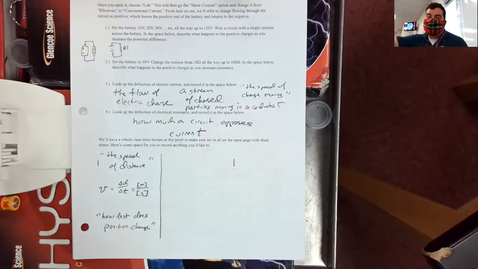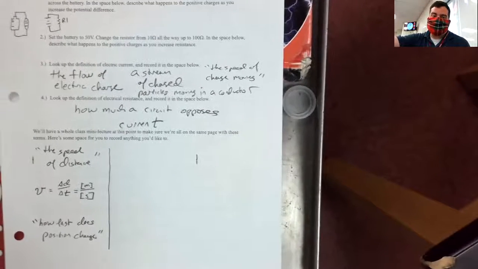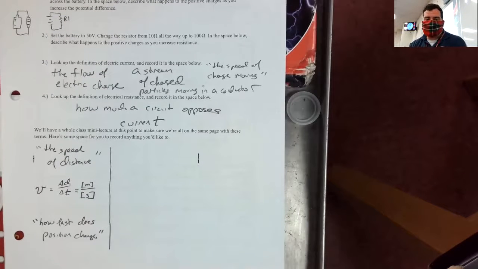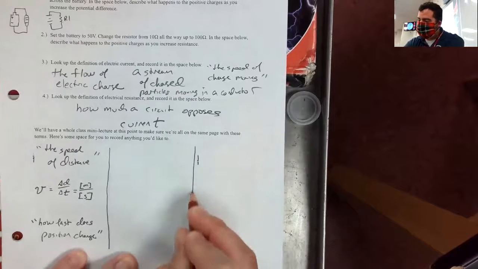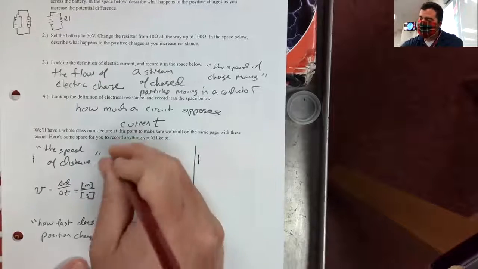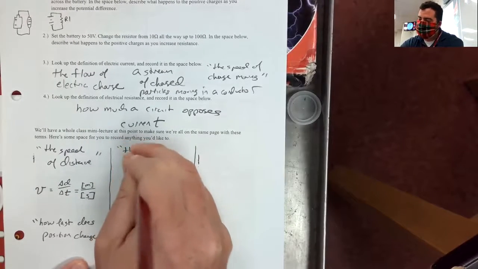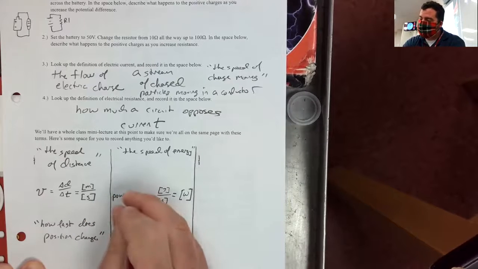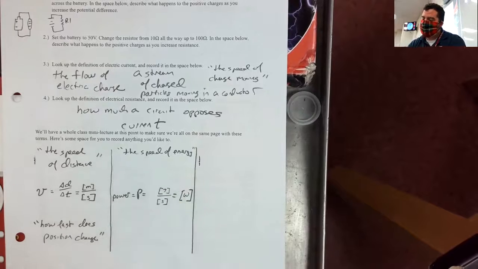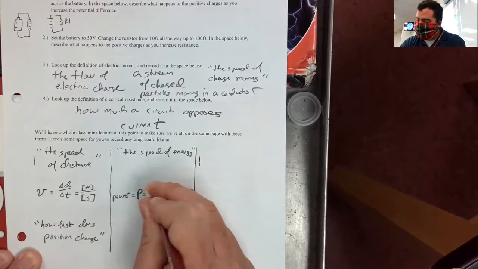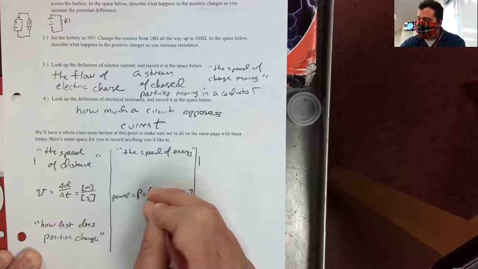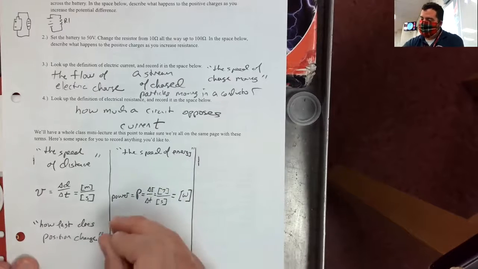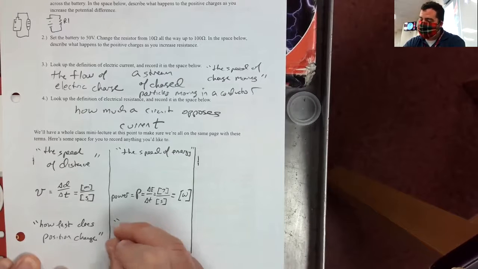There are two other speeds that we study this year. Current is one of them. The other one we studied about a month ago. And I think students would be very good about this if we didn't make it more confusing than we had to. Does anyone remember what we call the speed of energy charges? This one is actually power. So we usually called it P. What's a joule per second? It's a change in energy over a change in time. So if you're going to put that in words, how fast does energy change?